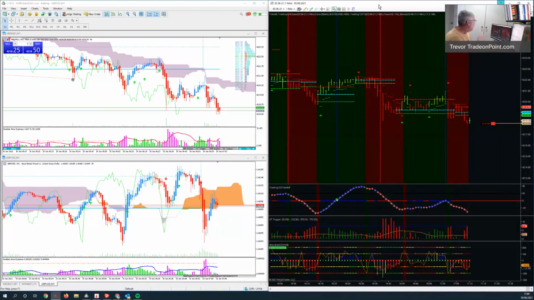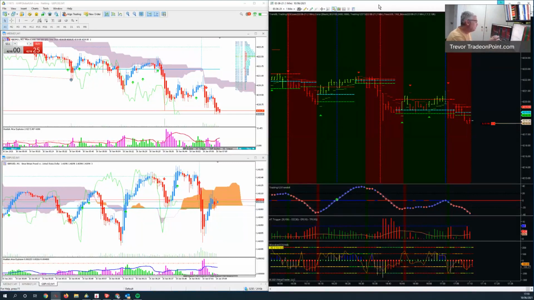We're also looking at the pound dollar on this chart at the moment, looking at the 15 and the hourly. I've got the S&P futures. I've got the micro futures, which is what we use to build up our small account, one of the challenges that we've set ourselves. And I've got the pound dollar underneath that, because I know a lot of people like to trade forex. On the left-hand side, you can see MetaTrader 5. On the right-hand side, that's NinjaTrader 7.